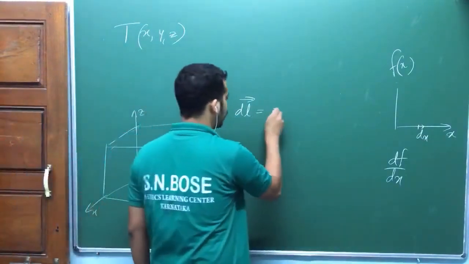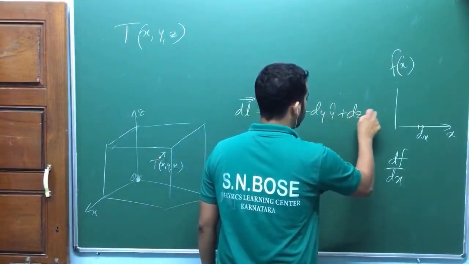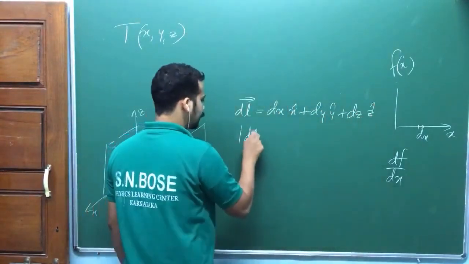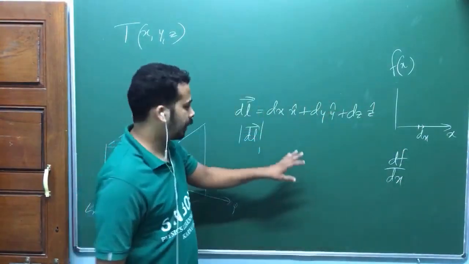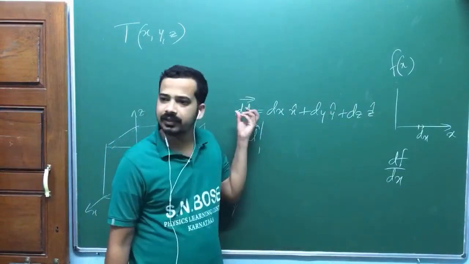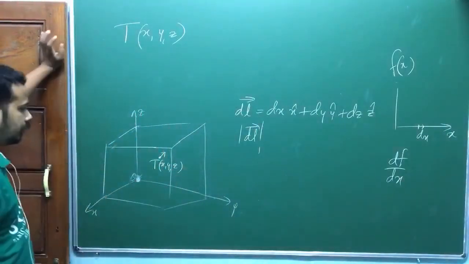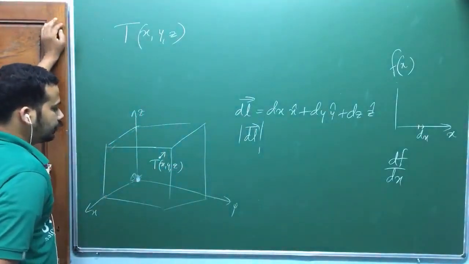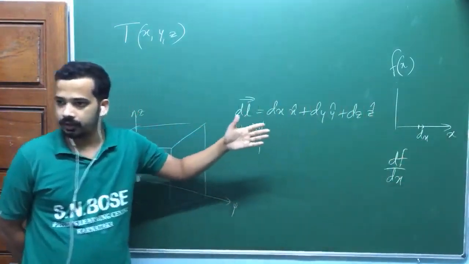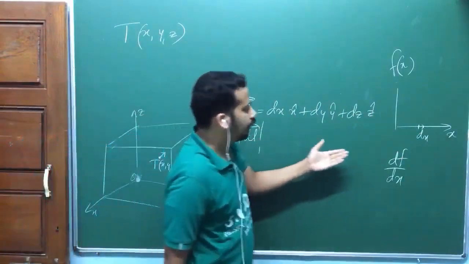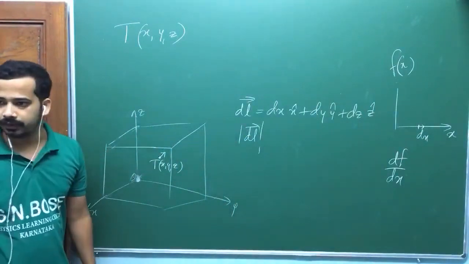Now let me take this again as an infinitesimal displacement vector. You can write this as dx into x cap plus dy into y cap plus dz into z cap. Usually this mod dl, as I told, this length is constant. In the similar manner, here this mod dl, this length is constant actually. In calculus, this length is constant. Now look at here. So here you had only one way of changing f, am I right? But here you have infinitely many ways, isn't it?